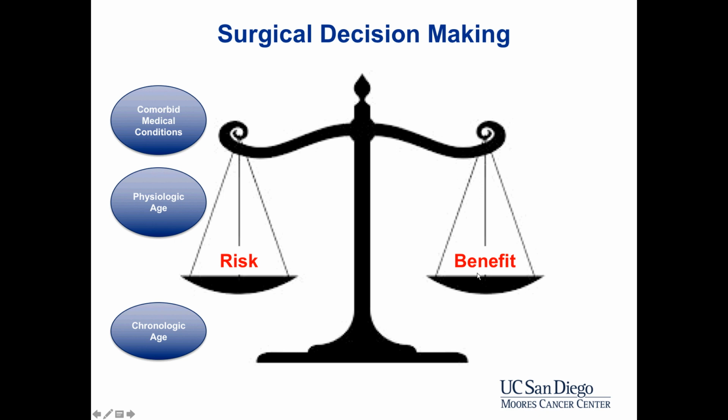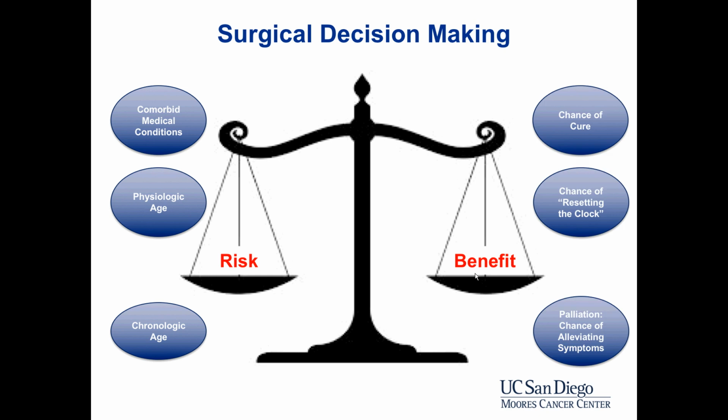The second factor is, do we see a role for this patient benefiting from surgery? So it's always a risk-benefit analysis. What are the potential benefits that we might obtain? One is the chance for cure of this disease. Those tumors that have more aggressive biology may be less likely to be cured.